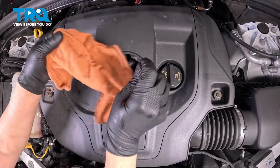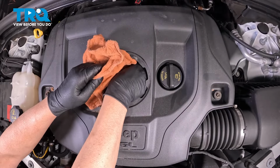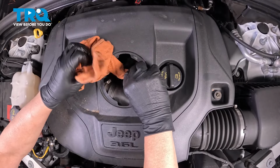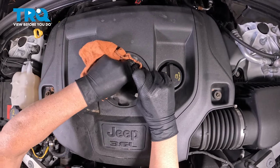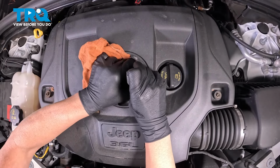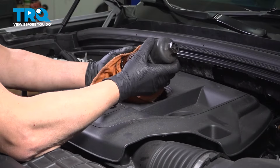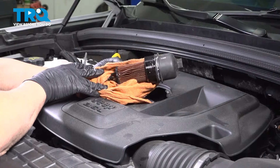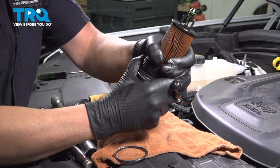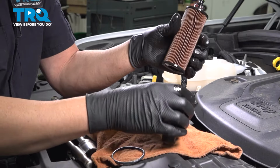Going to use a rag just so I don't drip too much oil. Just pull it out. Trying to not drip too much oil. There it is. Take the old filter, pop it off the cover, just like that.